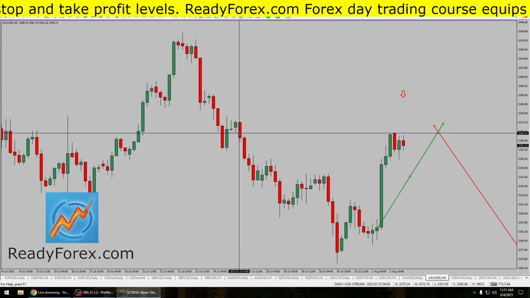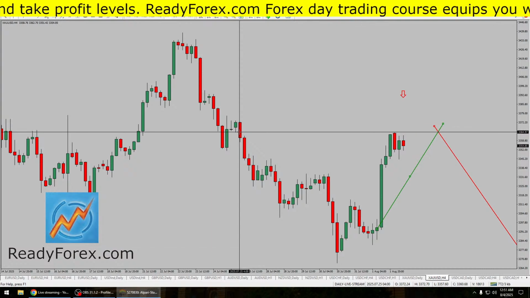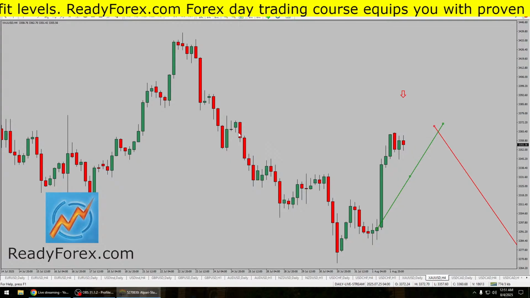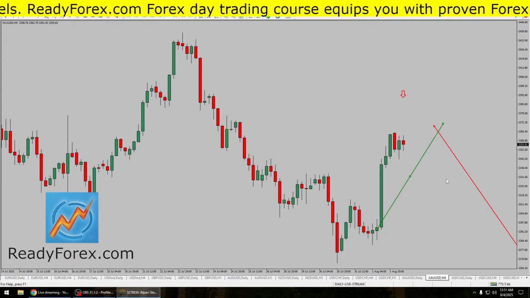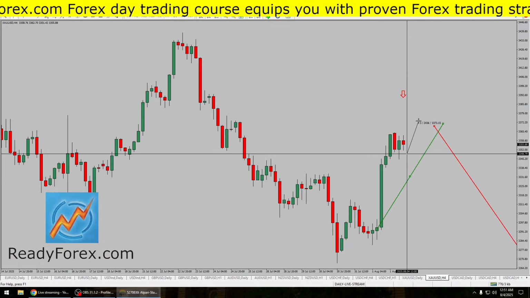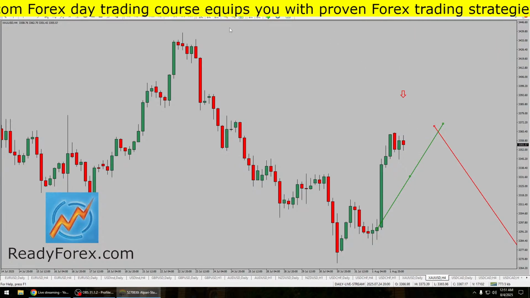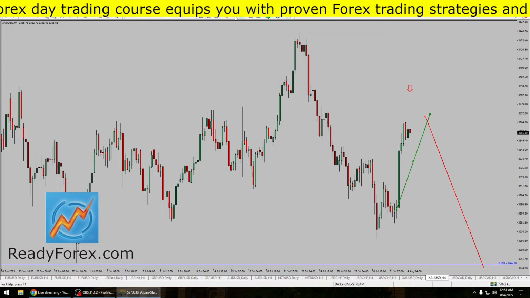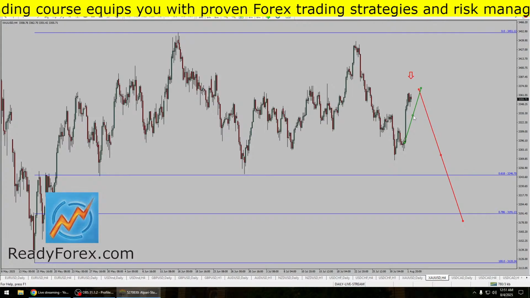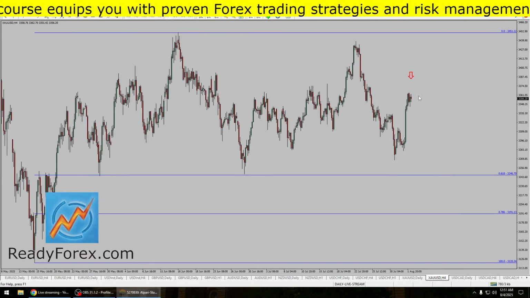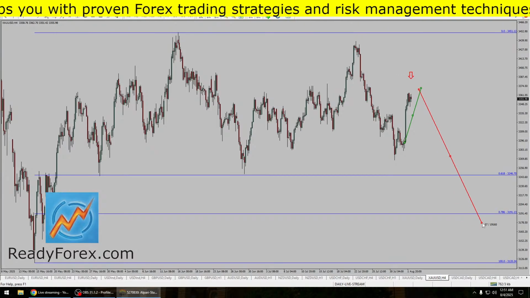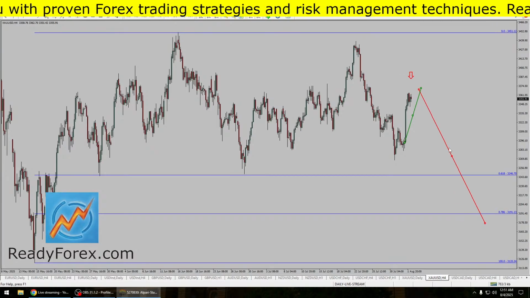This was the resistance right over here. So the way I see it, spot gold is going to move sideways. We might get even a further bullish rise in spot gold, but then the market is most likely going to print a top and it's going to drop. So use your day trading strategies to look for a potential sell trade as soon as the market starts the decline.